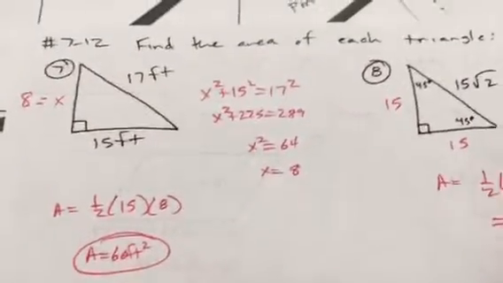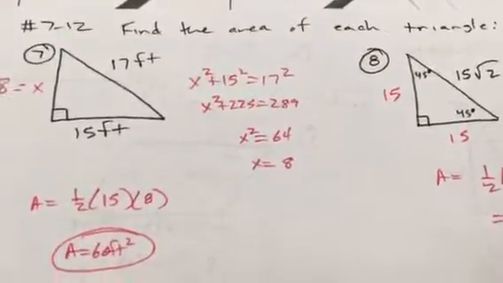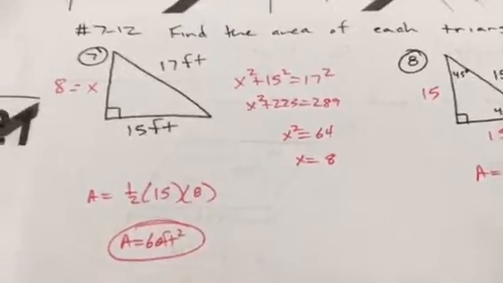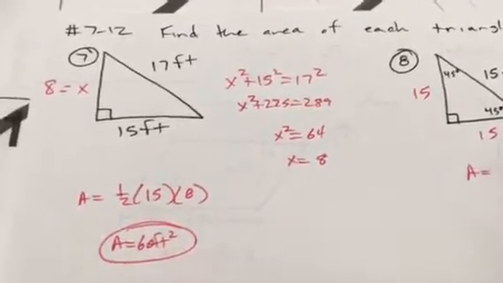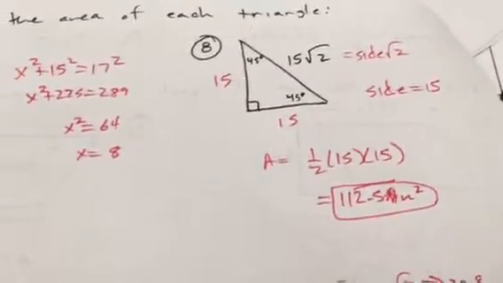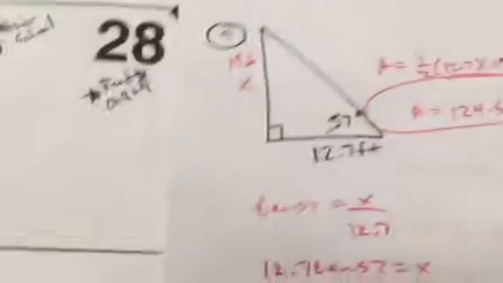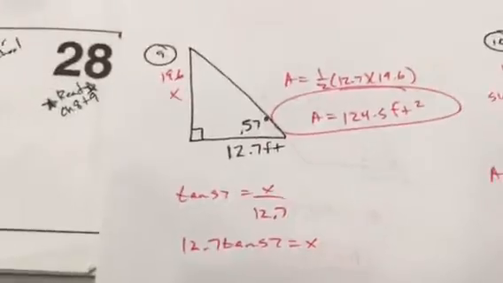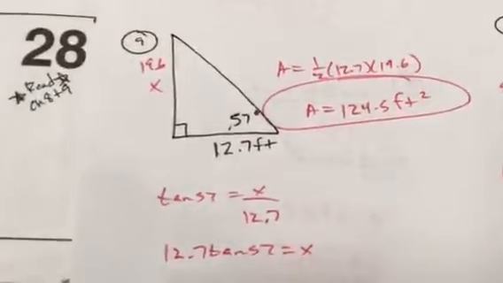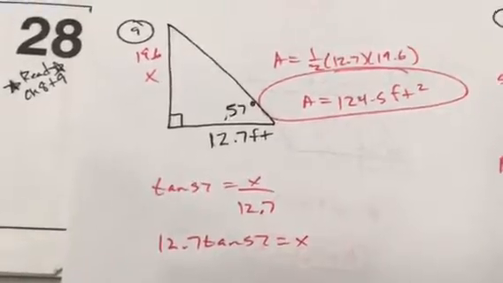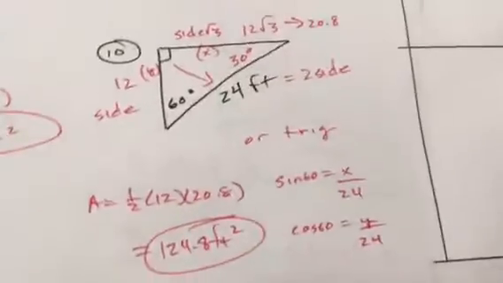All right, you're going to have the exact same order of questions, same types of questions, just different numbers. Area of a triangle is 1/2 base times height. On all of these, you're going to have to probably find either the base or the height. You have to use the Pythagorean theorem or know a Pythagorean triple on 7. 45, 45, 90 triangle, side root 2, 15, 15, 15 root 2. A little trig, TOA time. You need to find x, it's the height. Say tan of 57 is x over 12.7. Make sure you're in degree mode.